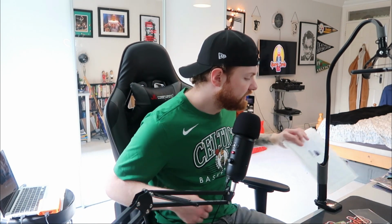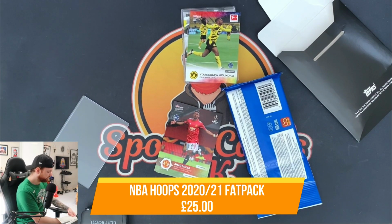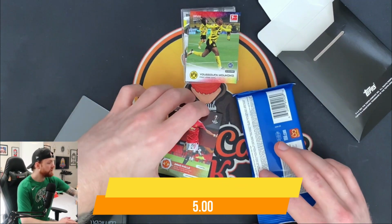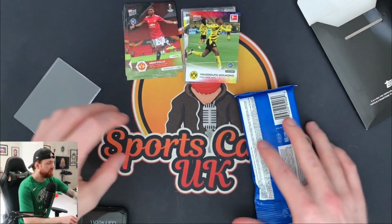So onto the final parcel. Now I'm going to have to open it down here annoyingly, because my address is on both sides. And I couldn't blank it out from the back because it's one of those see-through windows, which was a bit annoying. But I should know what's in here. This is from Panini. I'll just slide it up on there. And that is everything.